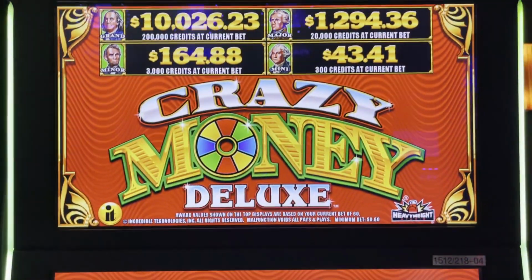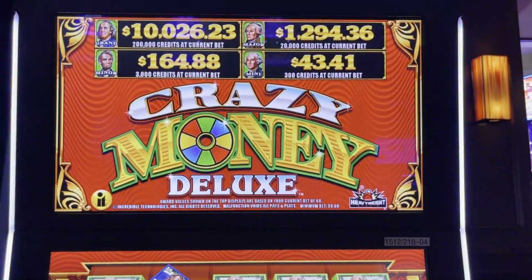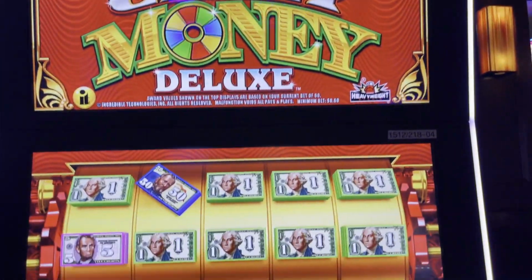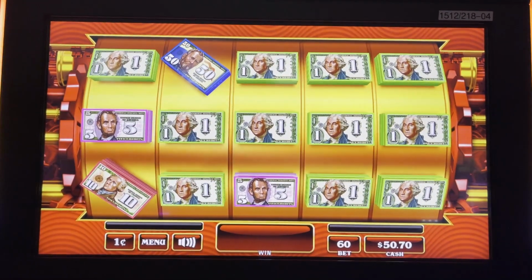Thank you. Crazy Money Deluxe. Yeah. All right, with the progressives. You've got to get $3. Are you ready? Let's do it. All right. We're in it to win it. We're in it to win it, is right.